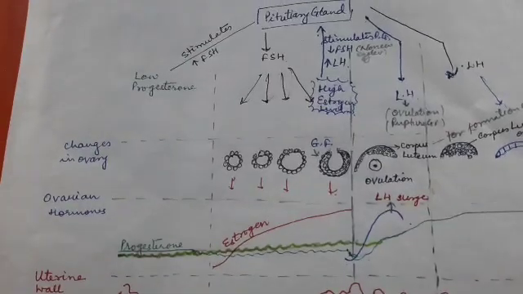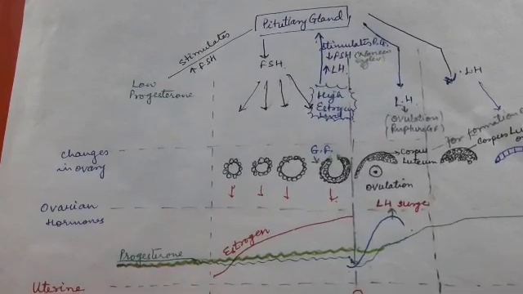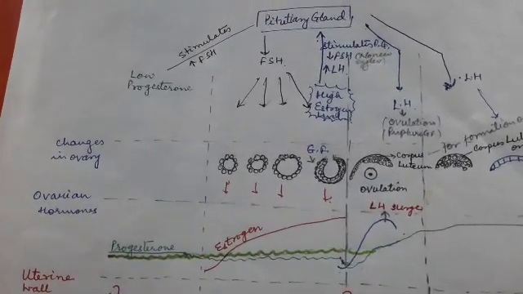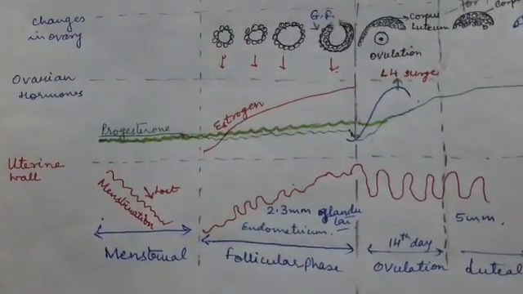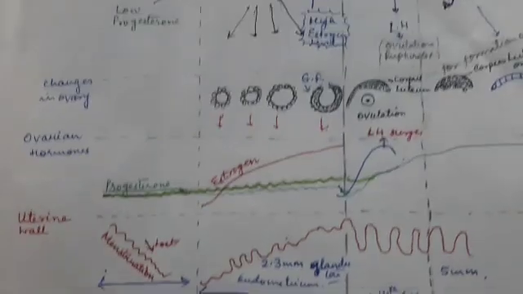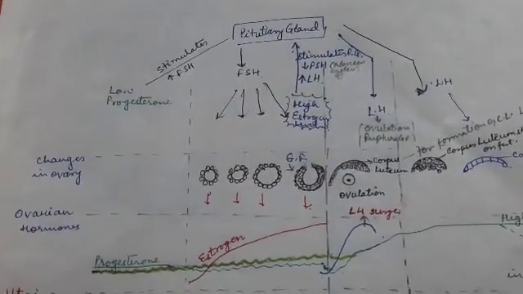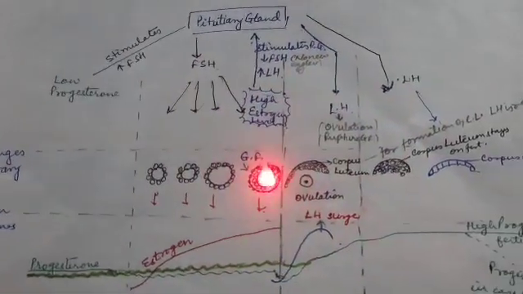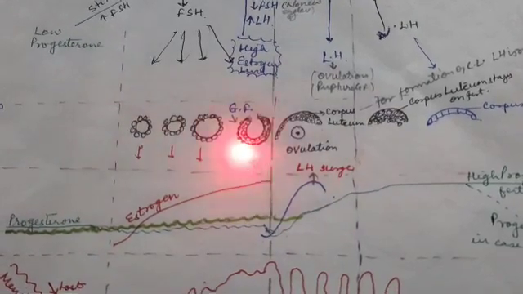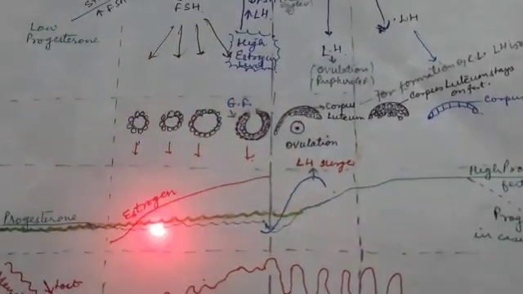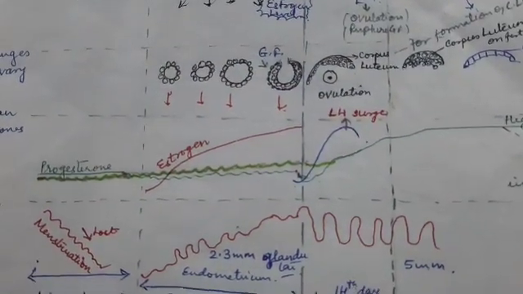Now let us see one more time. The beginning of the cycle is the menstrual phase. What is happening here? The endometrium lining is shedding. There is a low level of progesterone. It has stimulated the pituitary gland, which secretes FSH. As soon as FSH is secreted, the follicles in the ovary start growing and the Graafian follicle is formed. The follicles start secreting their hormone, that is estrogen. So here you can see estrogen is secreted, and the estrogen level is going to increase.